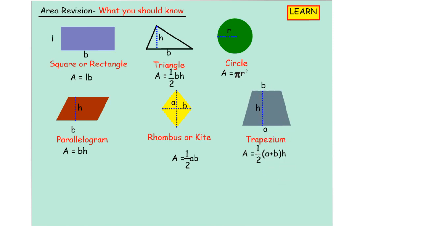Okay, of course you've always got the option with the trapezium, depending on the dimensions you're given, that you could split it up into 2 triangles and a rectangle and work out the area that way. But we need to learn all these formulas off by heart, because if we don't know those, then this volume topic is going to become quite tricky.